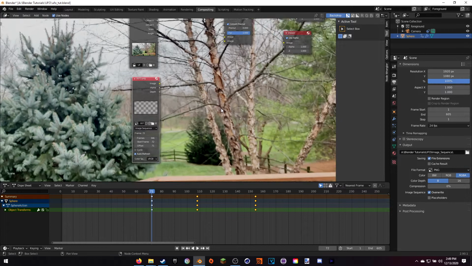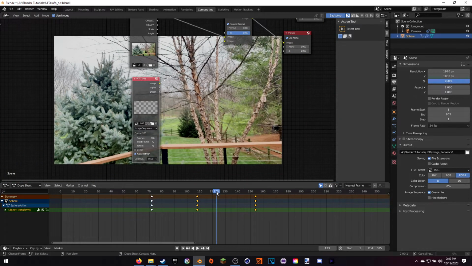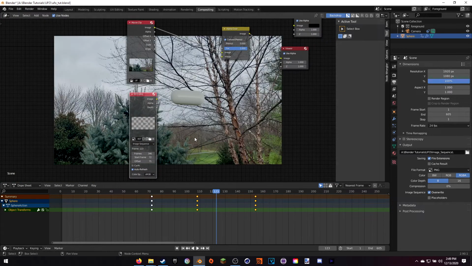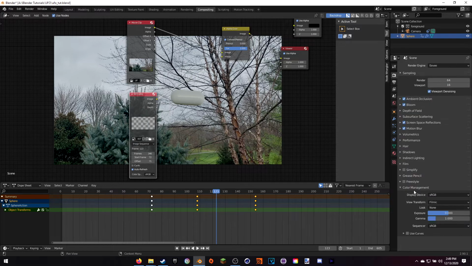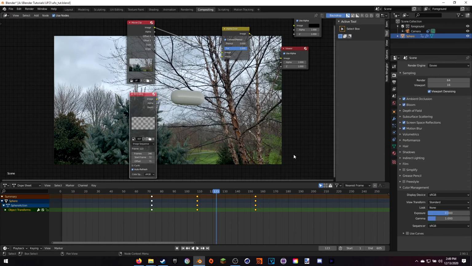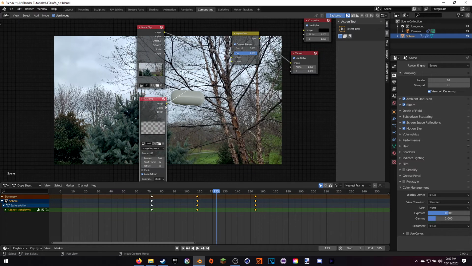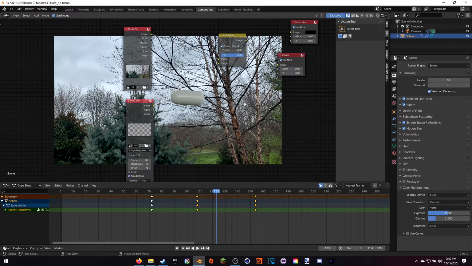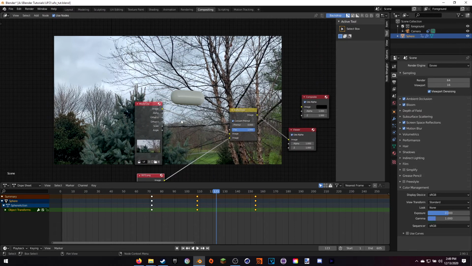Let's actually zoom out by hitting V just so we can see kind of what this is looking like right now. So we can see that we have our image sequence overlaid on top of our actual movie clip, and everything is looking good. The colors are off, however. Let's go to change that just real quick, set this back to standard. That is looking better. So now we actually want to have the trees cut off the UFO, so it looks like the UFO is behind our trees, and so that is actually very nice. When I was filming, I made sure that the day was very overcast, so we have this nice blank gray sky that is going to help us a lot. So let's just go ahead and get into that.